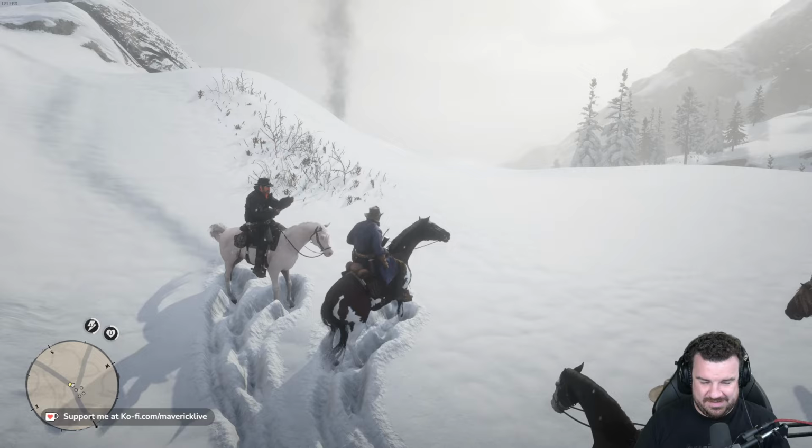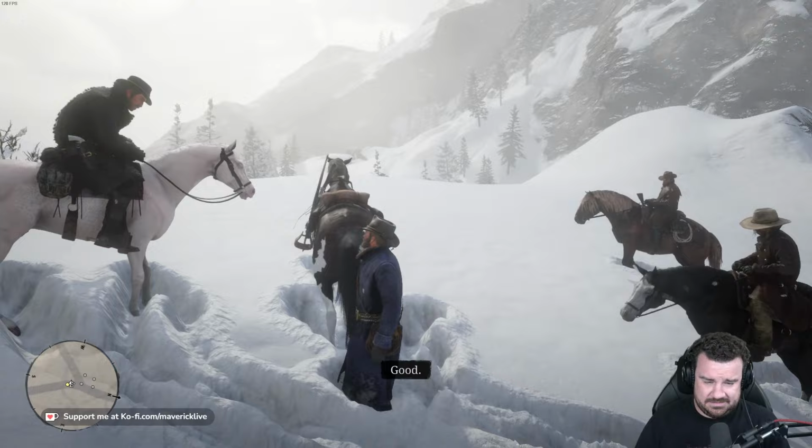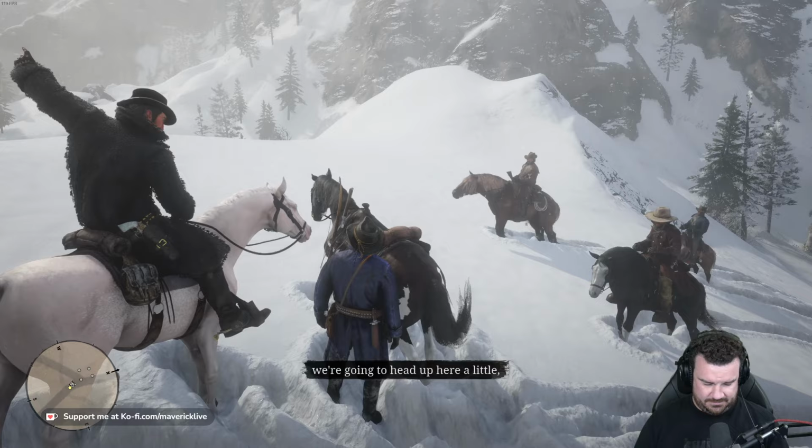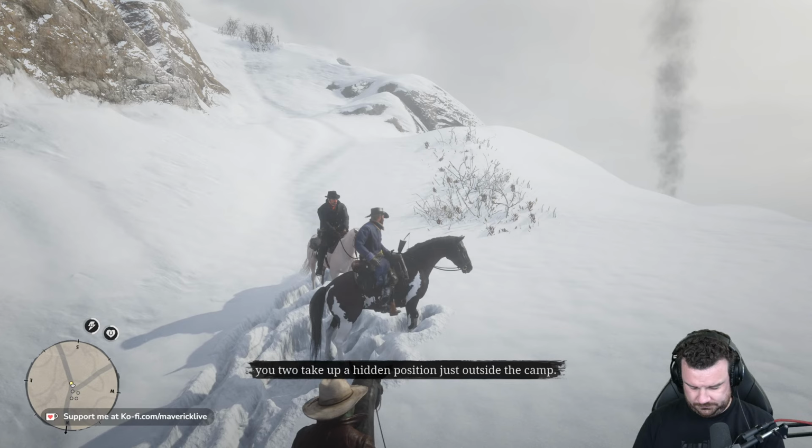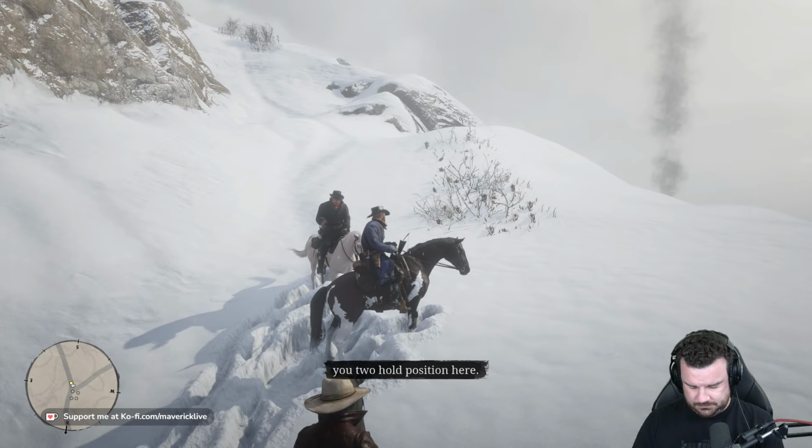Popping wheelies. Are we goddamn ready? I think we're ready, Dutch. Good. Now, Mr. Morgan and I are gonna head up here a little, see if we can't get a sense of the layout of the camp. Mr. Williamson, Bell, you two take up a hidden position just outside the camp. Mr. Summers, Mr. Escuela, you two hold position here. Let's go.